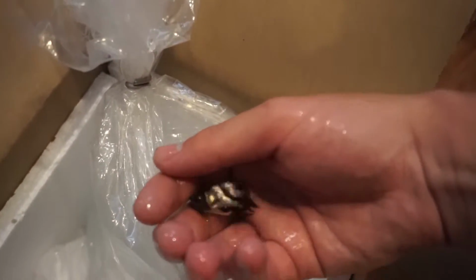Well, I think these guys have been acclimating long enough for now, and I bet you they are ready to get out of that bag. So let's go and get them on out of there and into the tank. Alright, you guys, here we go. Oh my gosh, look at that little guy. Holy cow, here we go. In 3, 2, 1. There he is.